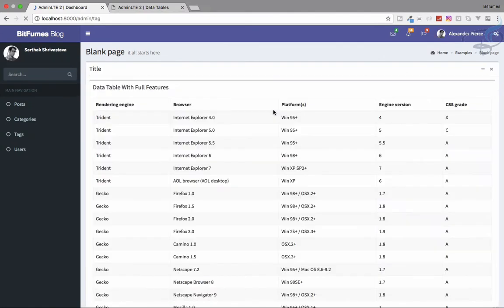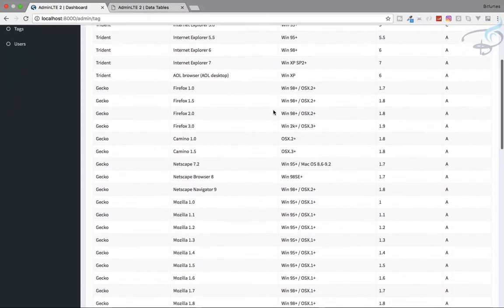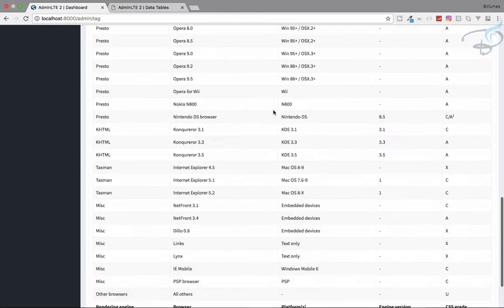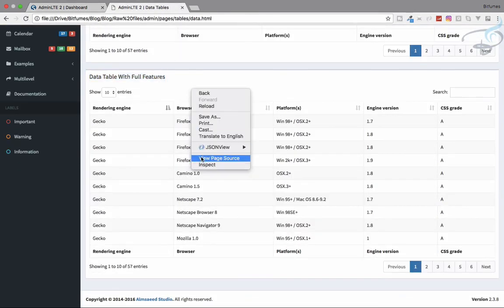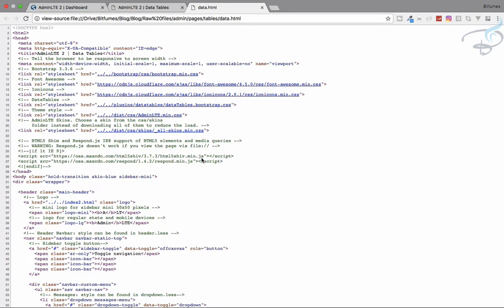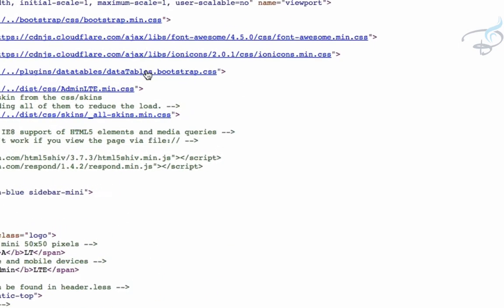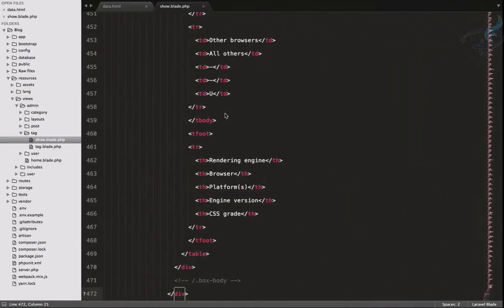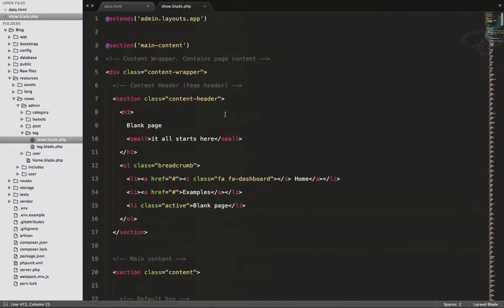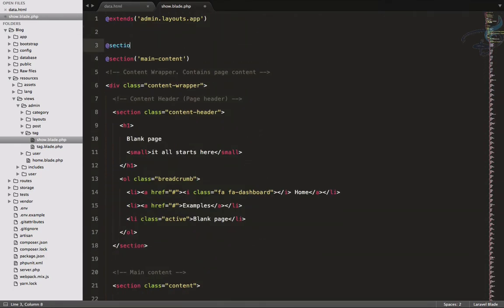Let's refresh, and yes, we have the table, but it's not looking like a data table because we have to include the data table jQuery or the JS or even the CSS. So for bootstrap, we have the data table CSS. You can see this data table CSS, we have to include it. So now it's time, we have to use a section.